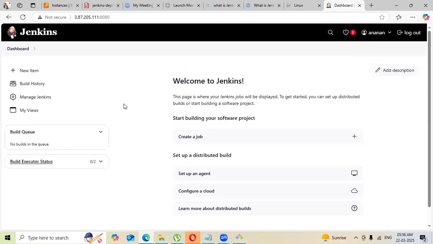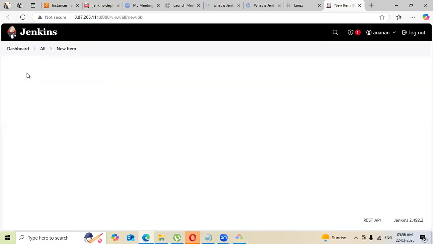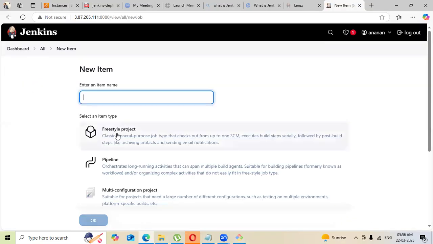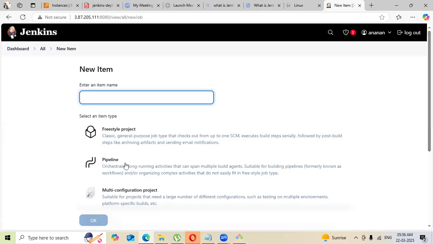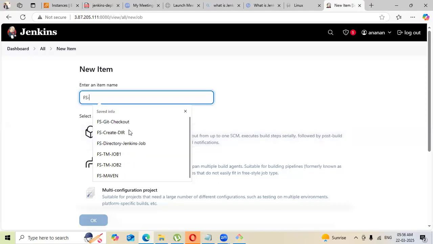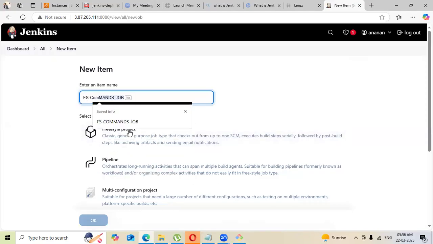What do you mean by jobs? The jobs which are given to Jenkins. There are multiple ways to create Jenkins jobs. You have something called FreeStyle, you have Pipeline, you have a multi-configuration project, you have a folder, multi-branch pipeline. So basically, let me show you how FreeStyle works. Okay, I'll go with FreeStyle so that I can execute some commands.